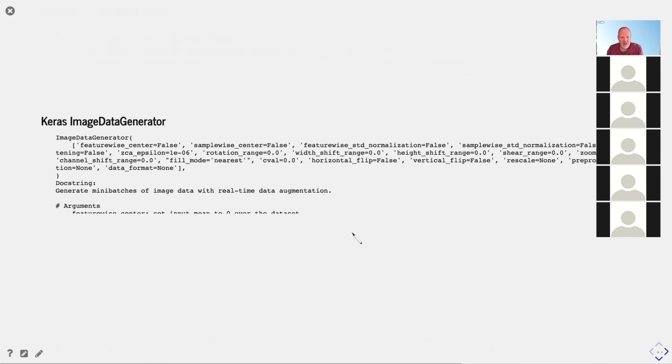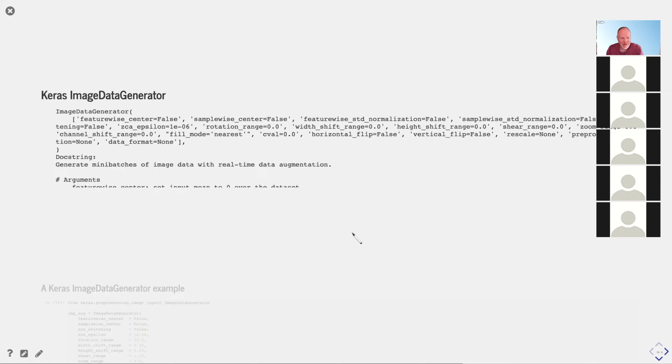One tool that you can use for this, here you see the manual page for something called the image data generator. It's a function in the Keras module, and it helps you to create new data sets based on what you already have. One example is here.